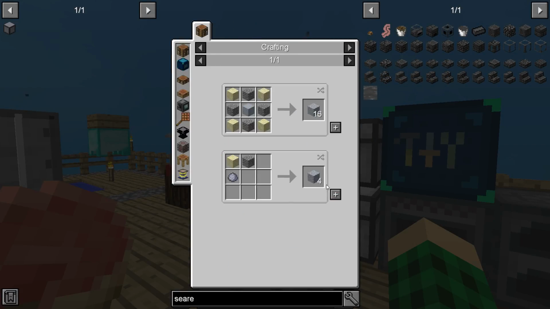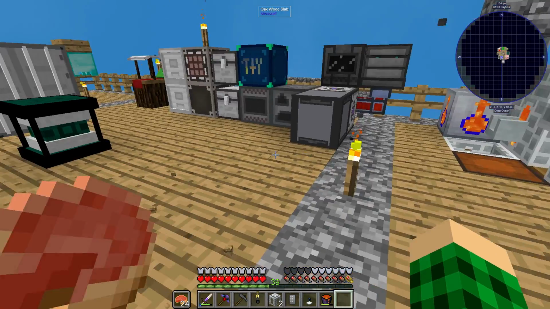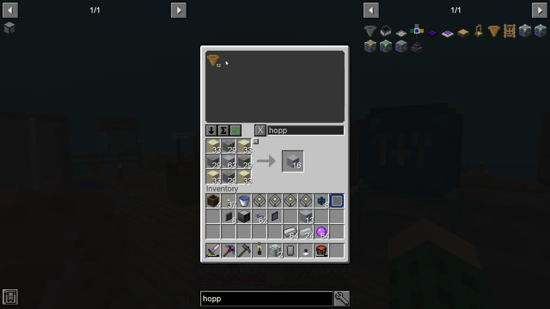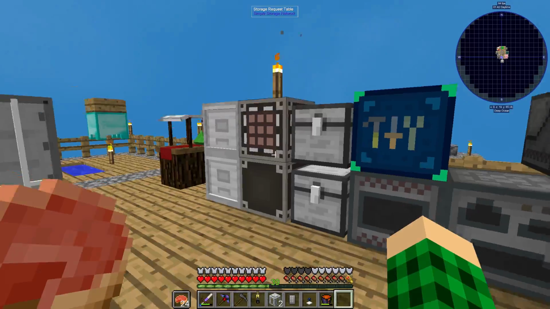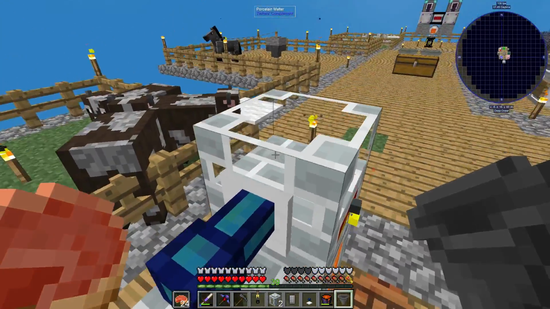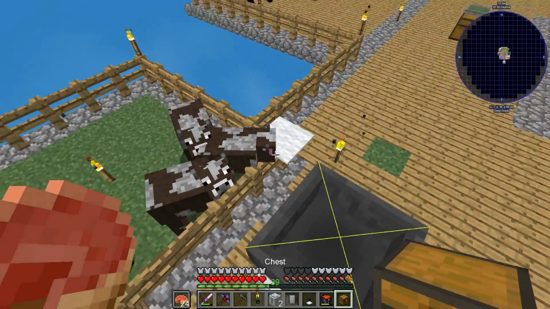Oh, you have to melt grout. Okay, that's fine. Go grout, go. I'm gonna grab another hopper. Just a regular hopper and a chesticle. Like that. Okay, we're gonna toss you right there. Whoops, right there, and then a chesticle on top.